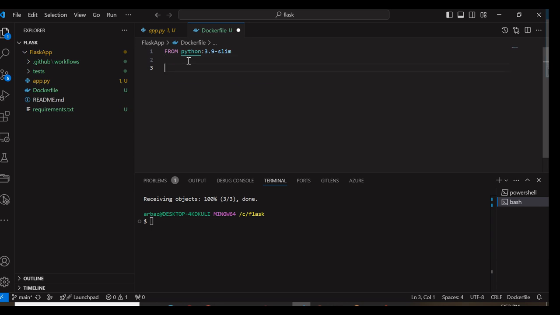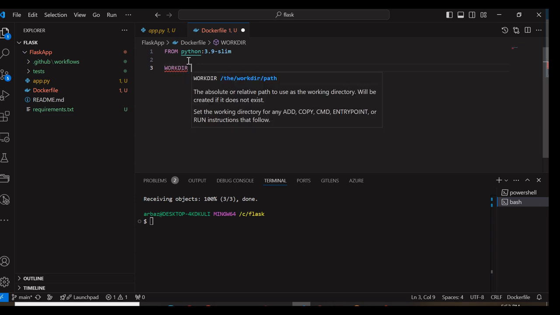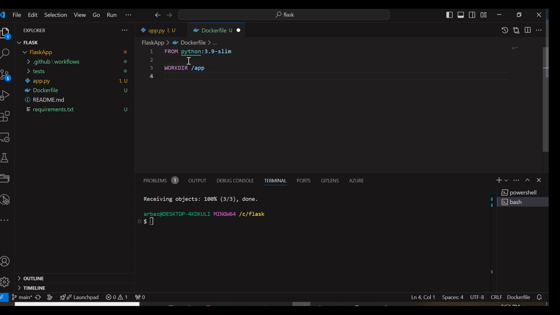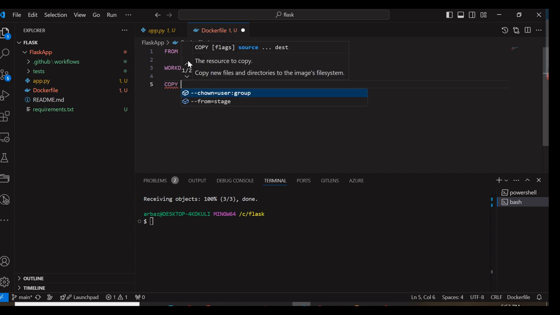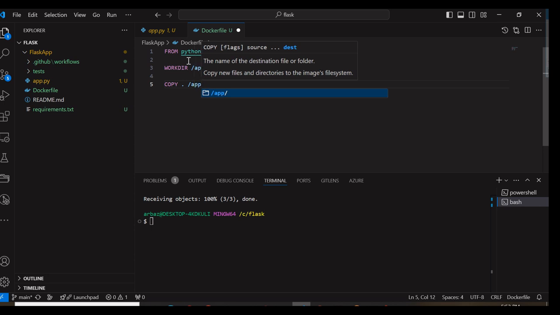So for that, I'm going to create WORKDIR /app. Then we are going to COPY . /app. So we are going to copy all those project files into the app directory.